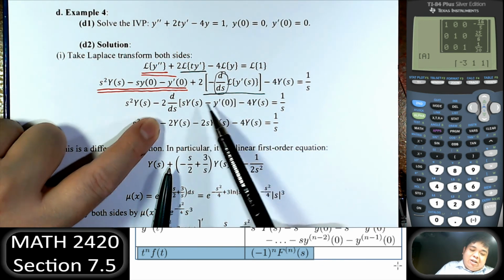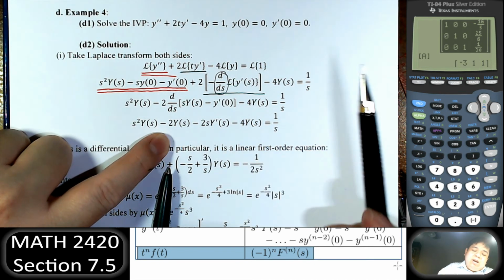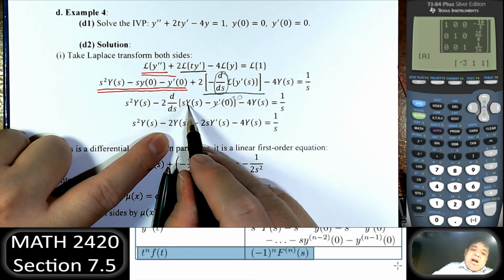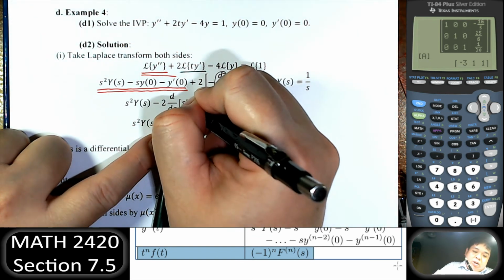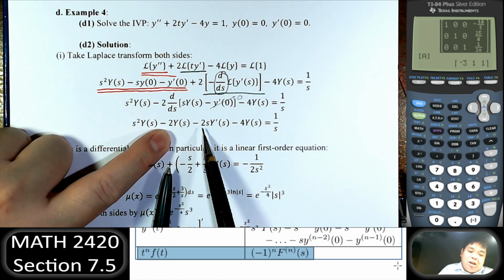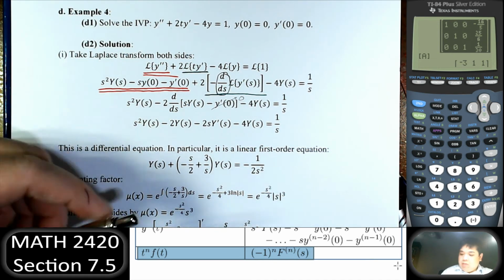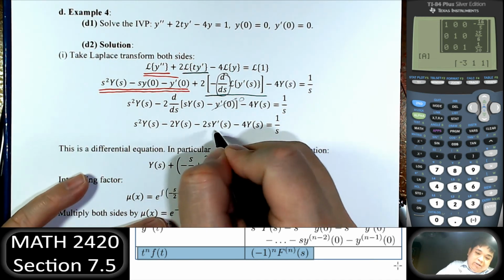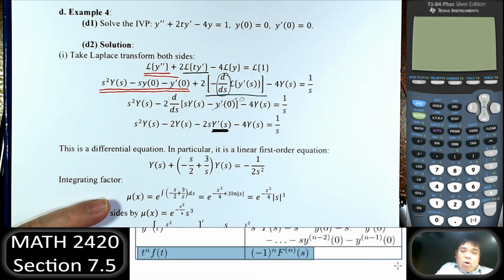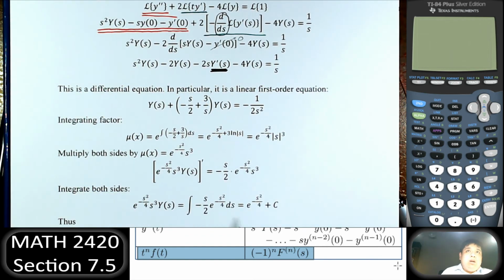The transform of the derivative is this. Now we take the derivative of this. The derivative of this, once again, goes to 0. For the derivative of this, we use the product rule, because both of them have s. So negative 2 y of s minus 2s y prime of s. Now we have the derivative. You won't see this on the test or in the homework, because this is a little advanced. So we have that.